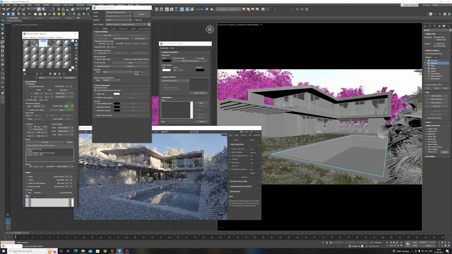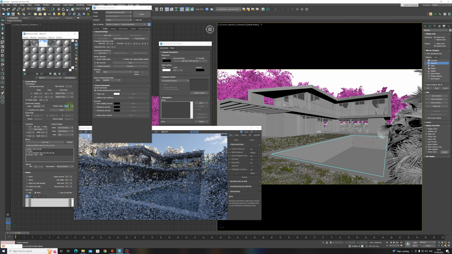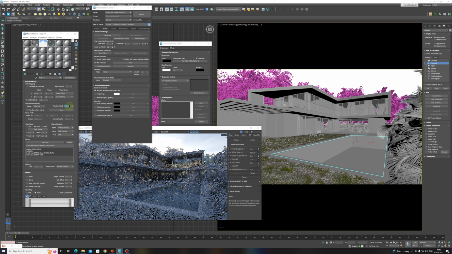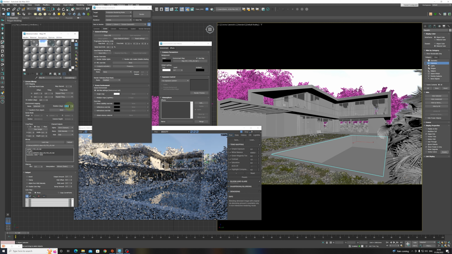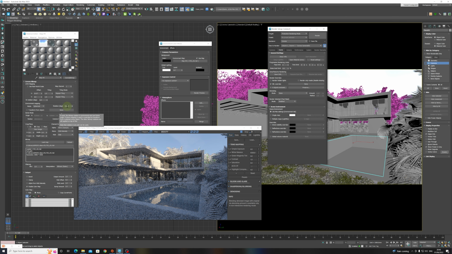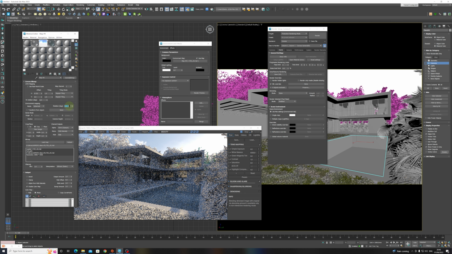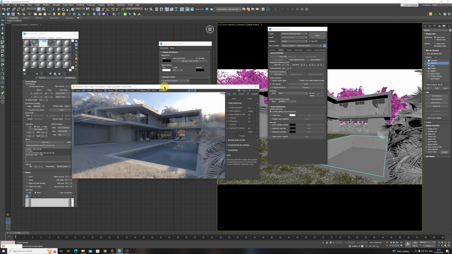I think that's too dark, so let's try 300. So as you can see, you can get some pretty cool results using HDRI images.